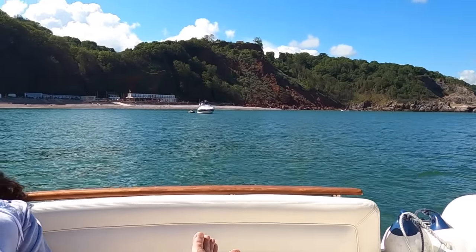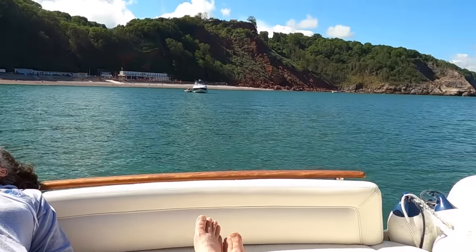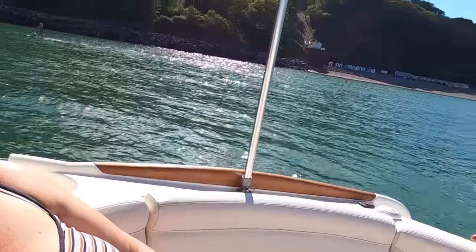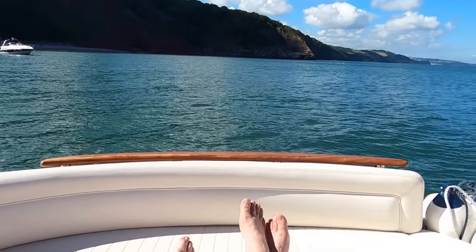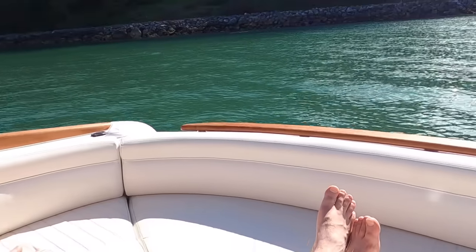Sounds awful. Marianne, as you can see, is looking very overexcited. Really struggling with this. And that's the view up the coast that way. It is, as I like to say, not unpleasant. So this is how we're pretty much rounding the day up. It is quarter to five, still plenty of warmth from the sun, and we are sat at anchor, chilling out. And that's our view, and that's our feet. As we like to say, we've had worse days. Smile, smile.